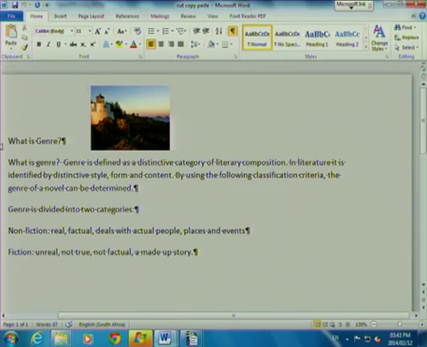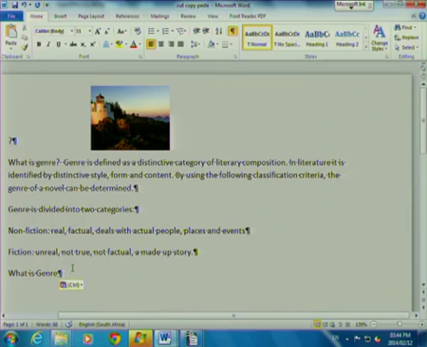So I'm going to move "What is genre" to the end of the document. So you highlight "What is genre". I'm going to click on the scissors. If you look back at the Word document, you can see the text has actually been taken away. I'm going to click at the end of the document where I wanted to move it to, and I'm going to click on the paste button and it pastes it in.